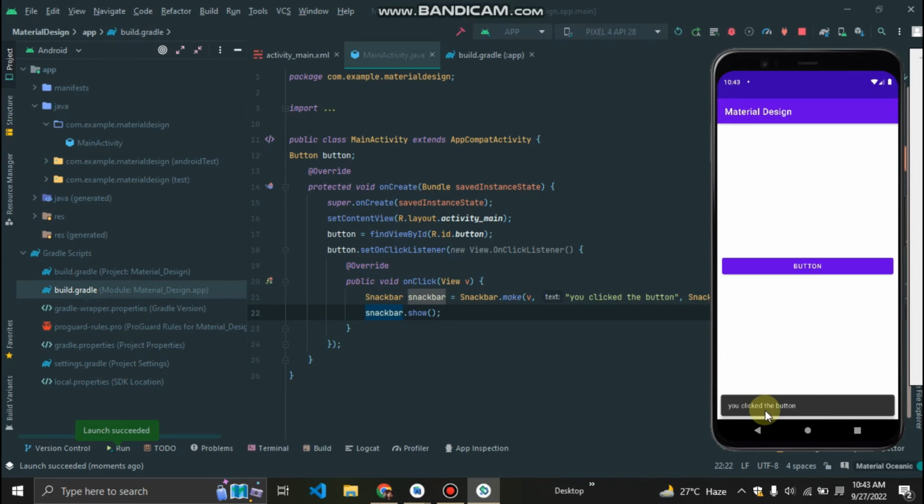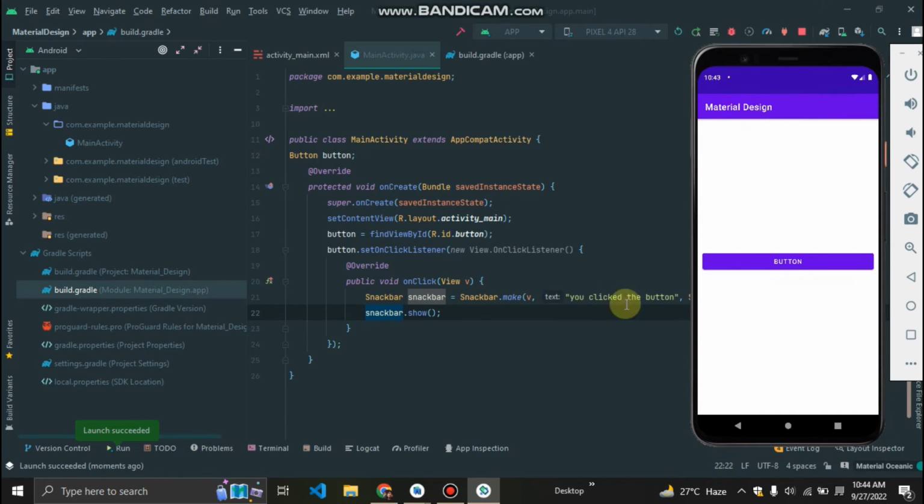Now you can see this, this is a snack bar, just like a toast. What we basically do with toast is show the text.